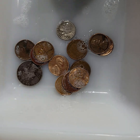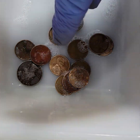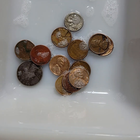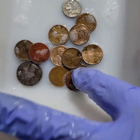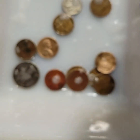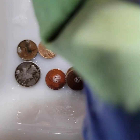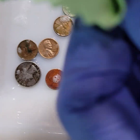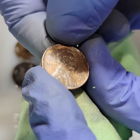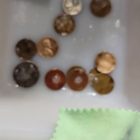So NGC was correct in not grading the coin. Let me put my glasses on. Excuse me. As there was paint on it. Where's it at? Has to be one of the. Oh, here it goes. So I cleaned. Oh man, that mineral spirits, that was something else. Of course, well ventilated room and all that stuff, which I did not do. I only had a little bit there, but oh, that stuff stinks to high heaven. So this is the penny that had the silver stuff on it. I only used this on two of the pennies.